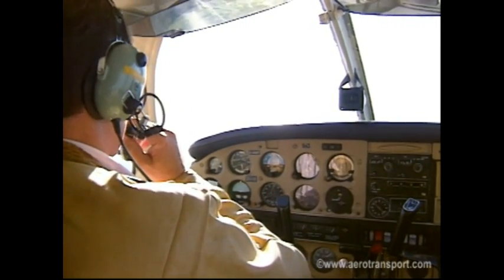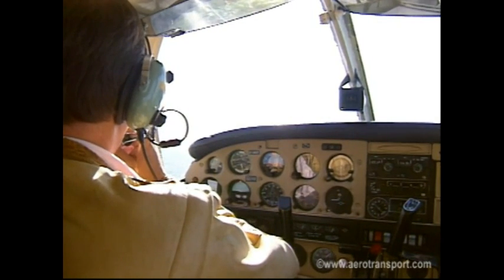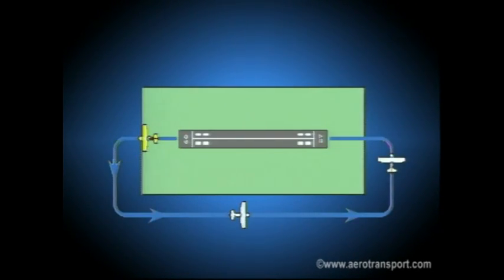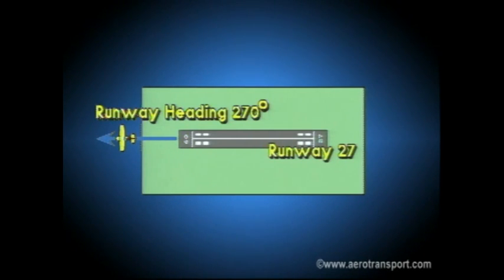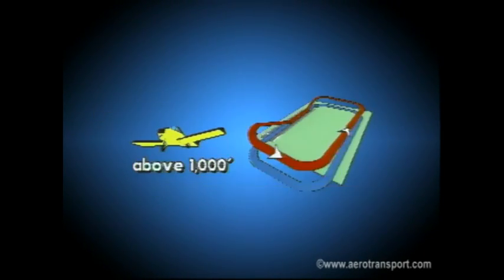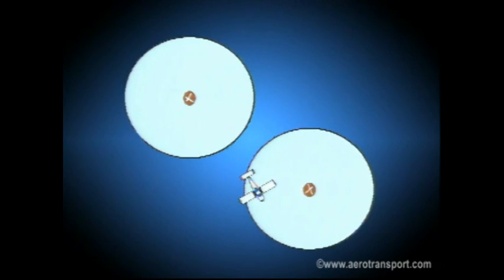If you plan to leave the control zone, you will need permission from the tower to quit monitoring its frequency. When leaving a circuit with a left-hand traffic pattern, you must have permission from the tower to make a right-hand turn. If this permission cannot be granted, continue on the runway heading until you're clear of the traffic pattern and above circuit height before turning right. Keep in mind that as you leave the circuit you may find yourself in the control zone of another airport. You must establish radio communication with the tower in the second control zone and remain under their control until clear.